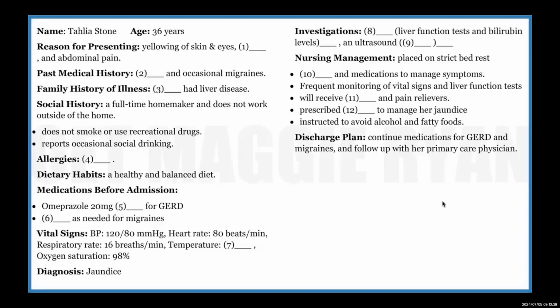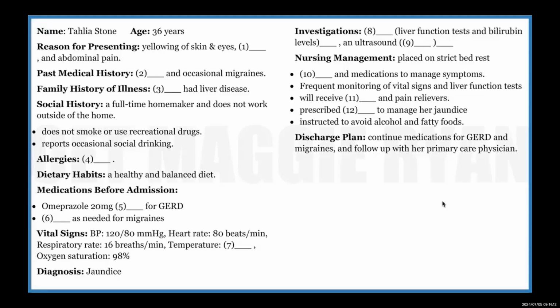Thank you. Now, can you tell me about your closest relatives? Who are they and what do they do for a living? My husband David works as a software engineer and my sister-in-law Emily is a nurse. Thank you. What brings you to the hospital today? Can you describe your symptoms and when they started? I've been experiencing yellowing of my skin and eyes, fatigue, and abdominal pain for the past few days. I didn't think much of it at first, but it's been getting worse, so I came in to get it checked out.